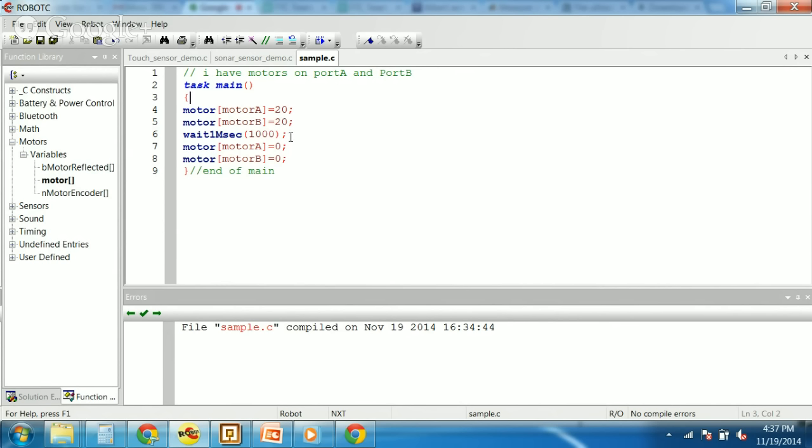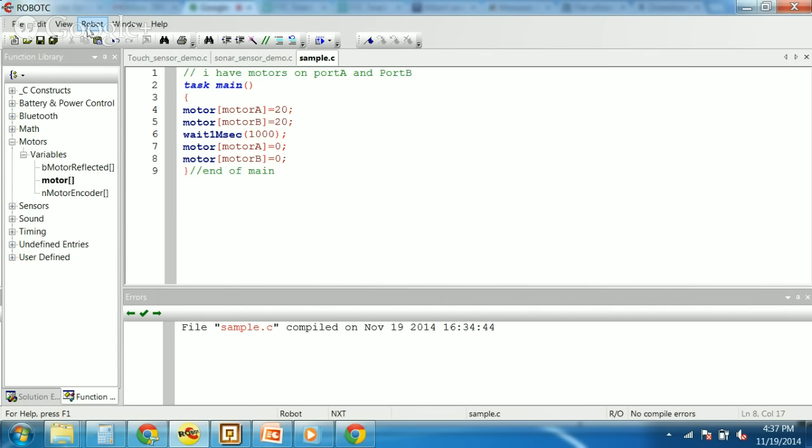We specify the value in milliseconds, so 1000 milliseconds makes 1 second. After that, motor A and motor B are given the value of 0, which indicates that the motors are going to stop turning.